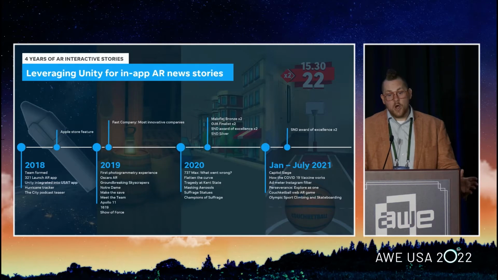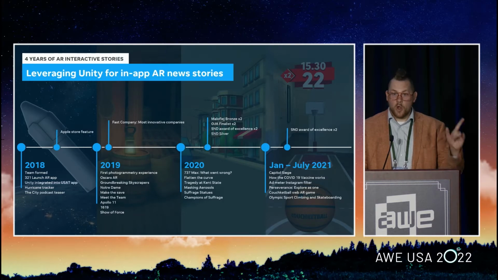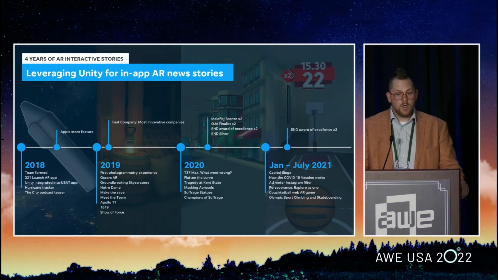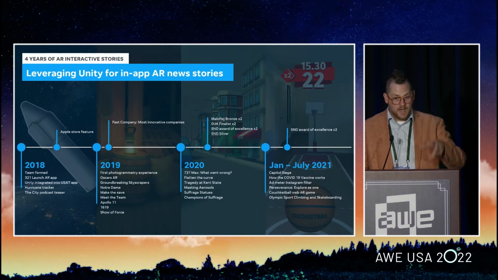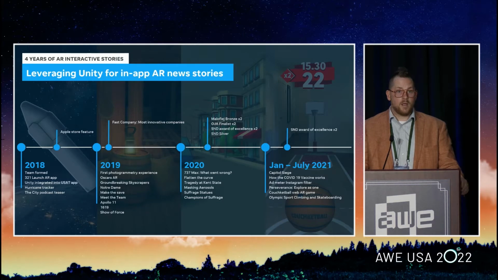We've been doing AR for over 4 years now. We started in 2018, with a one-off app called 321 Launch. This used 3D model simulations of the Falcon 9 SpaceX rocket, and we had live simulations in real time of it launching, separating, and landing on your tabletop, while a journalist from Florida Today at the Florida Space Coast was giving live contextual data and information to the public.